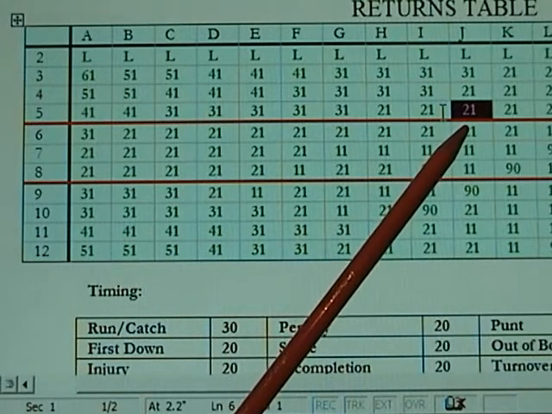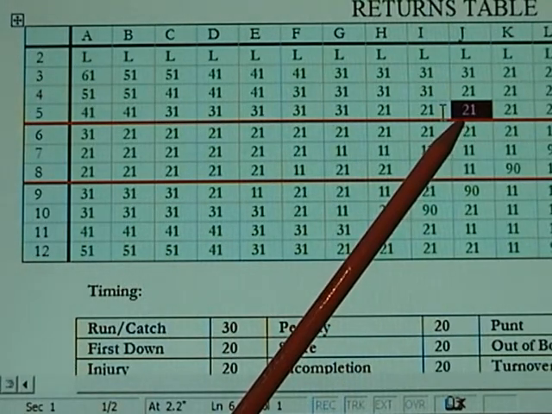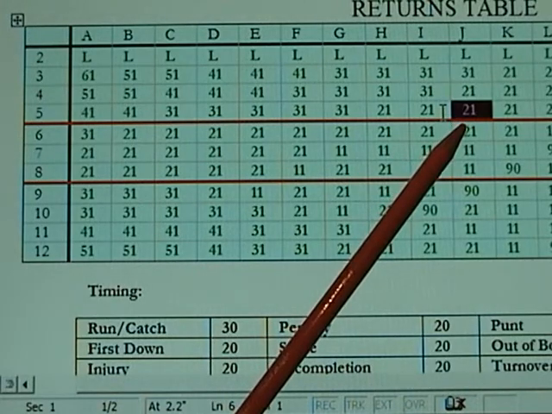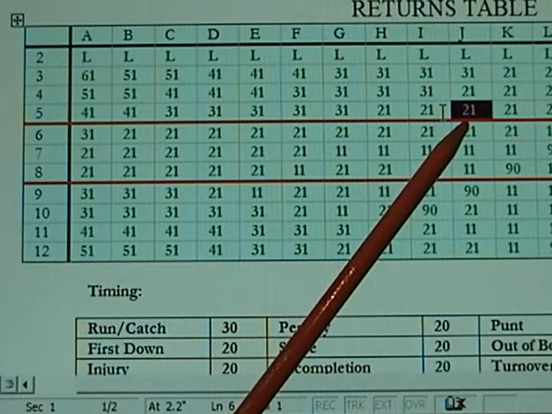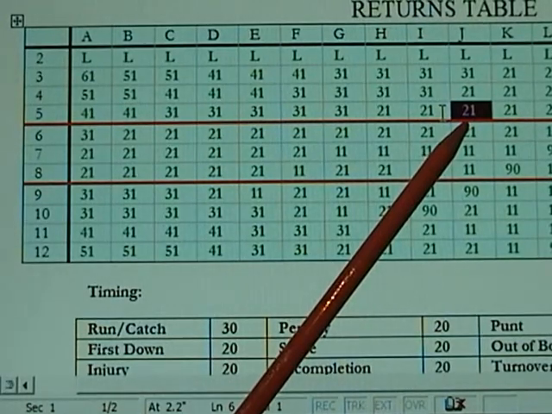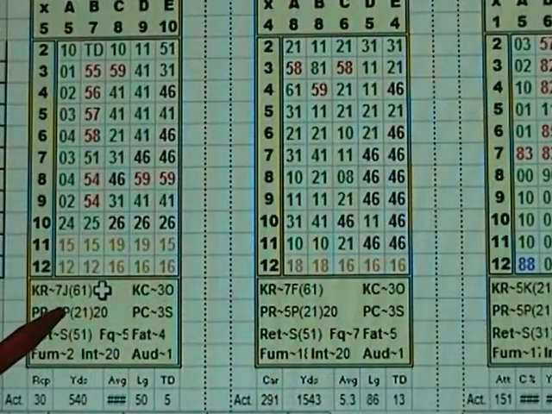Well, as luck would have it, we actually did roll that 5 for McCulloch's long frequency. So on the J column here, we see that's a 21, but we're going to ignore that. It's now McCulloch's long return. Let's go back to McCulloch and find out what his actual long return is instead of the result code of 21. Okay, here on McCulloch, kick return, here's the J, and his long in the parentheses is 61.